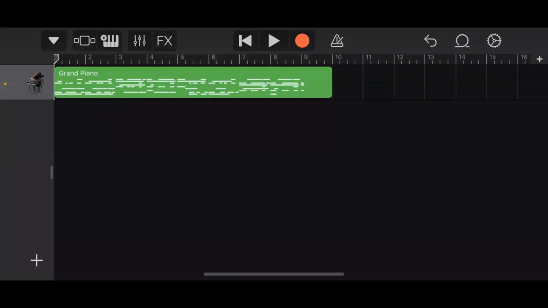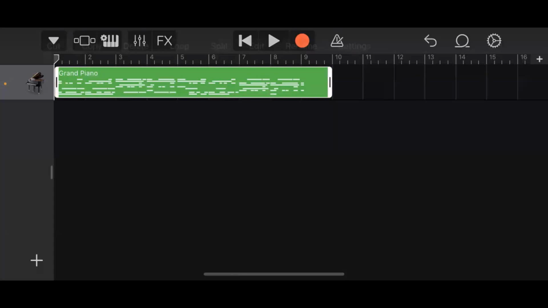So if I want to adjust this and loop this 8 measure piano track, we can adjust the tracks. And this, if you're looking at your GarageBand handout, is on page 4, talks a little bit about how we can do this. So right now my track is green. I can tap that track or that clip to select it. So I'm tapping on the actual dashes that are in the grand piano sounds that we made.